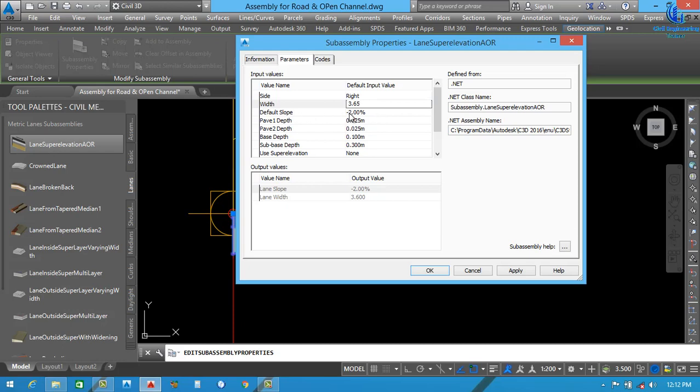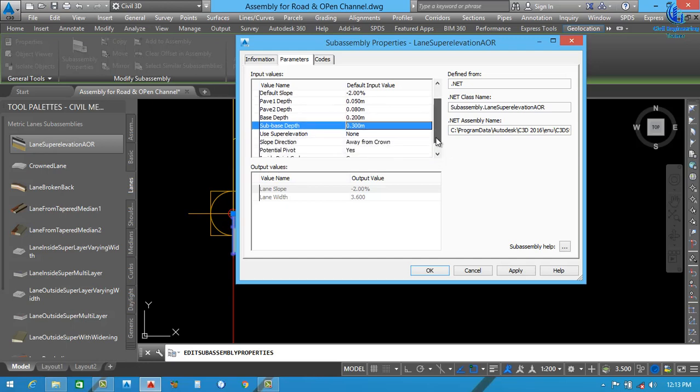Here for slope, I want to keep slope 2%, because on our project it will be like that, 2% in the industrial area. Wave 1 asphalt will be 0.5 cm, this will be 0.8, this will be over 20 cm, and this will be 30 20 8 in 5 63, overall.